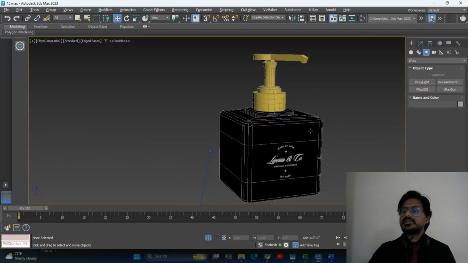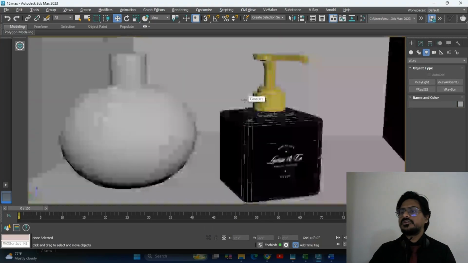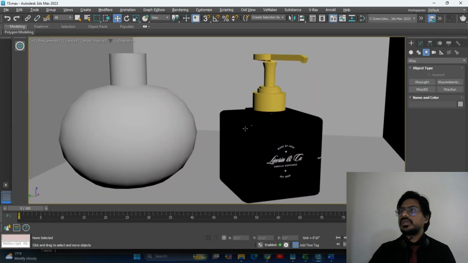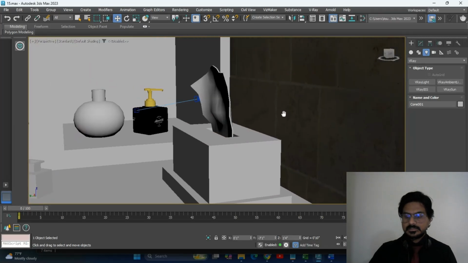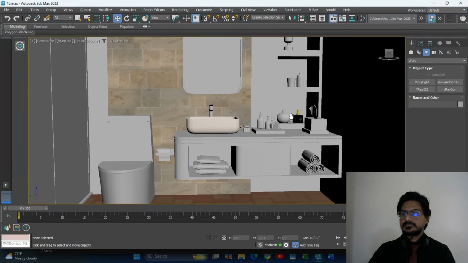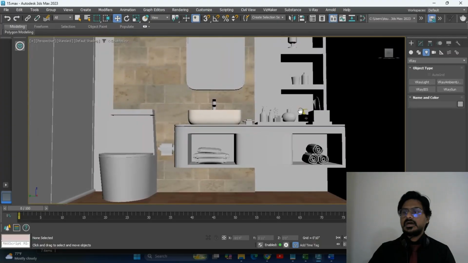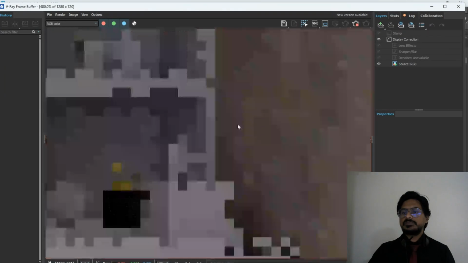Now once we are having the textures, I don't require any type of camera for now, just delete it. Turn off the isolation, press F4 on your keyboard, you are having something like this. Okay, now let's check this out. Again, why are so many cameras there? Okay, so I will add it like this. Now if I use Shift Q, you will notice we are having something like this.